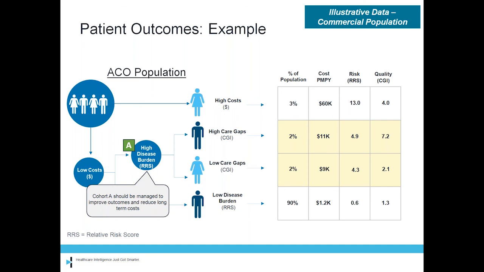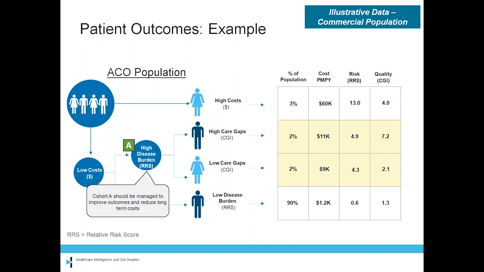And then the last is low disease burden. Our strategies here are not so much clinical as in the top three strategies with low disease burden, which is the majority of the population: health awareness and accountability strategies, biometric screenings, health assessments. The low disease burden cohort is an often overlooked one in populations. The goal is to not ignore them, but understand that they're there and just keep an eye on them. Make sure that they have access, like I said before, to resources to help them not become a higher cost claimant.